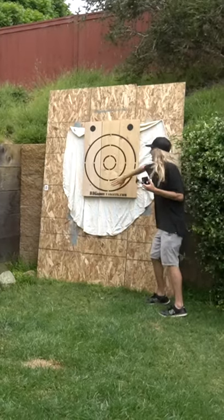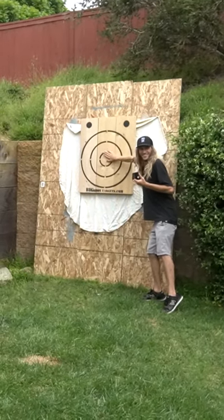Next, you gotta have one of your willing friends stand by the target and continuously tap on it until you throw the axe. Hell no! Banana's right, hell no — don't have your friend anywhere near the board when you're getting ready to throw it. Although him tapping on it did help me know where it was, that and they lined me up and when they told me I was straight, I just threw.